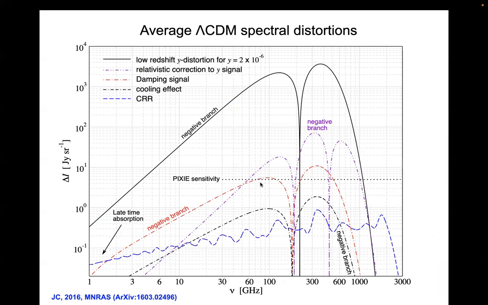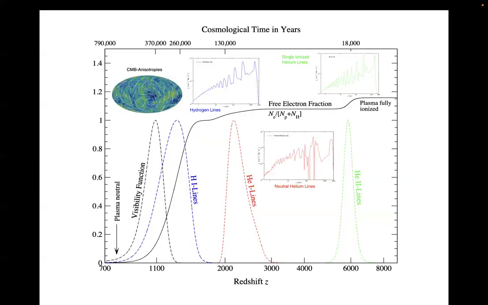And therefore, if you actually measure the mu distortion signal, you will also see the recombination lines, because it's only a factor of 6 below. But after foreground marginalization, you lose almost an order of magnitude in sensitivity to the mu distortion, and that brings you down to the recombination lines, the necessity to go as deep as the recombination lines. So this is a signal that we can in principle target, and it tells us about various phases in the recombination process. So the hydrogen lines, they come from redshift 1400.